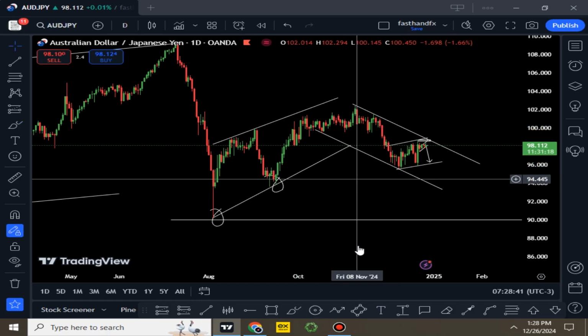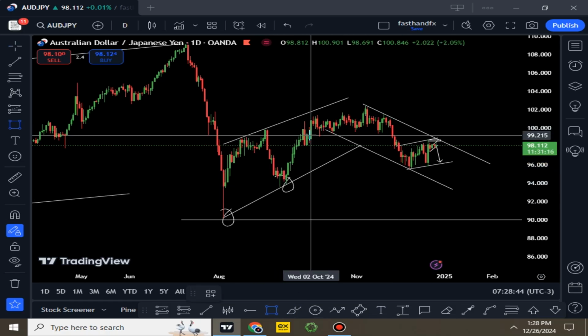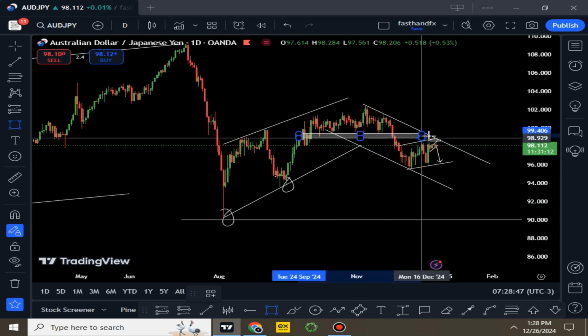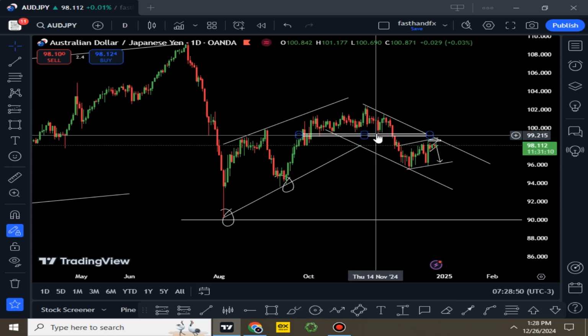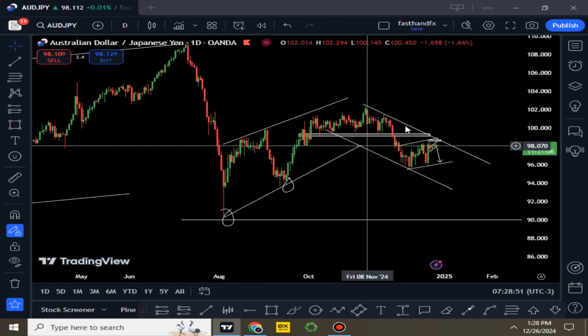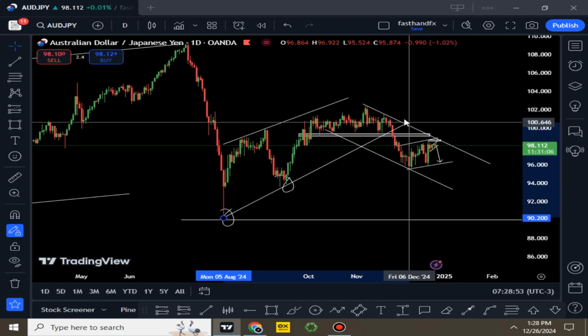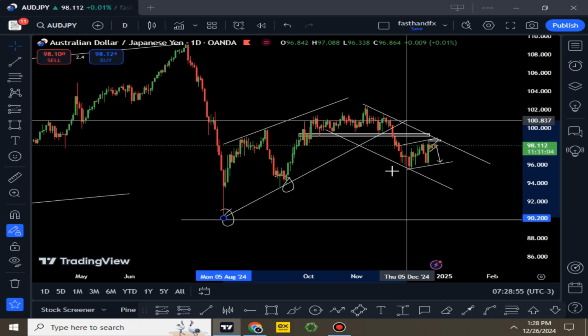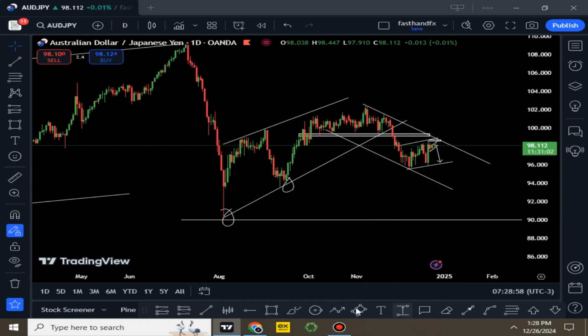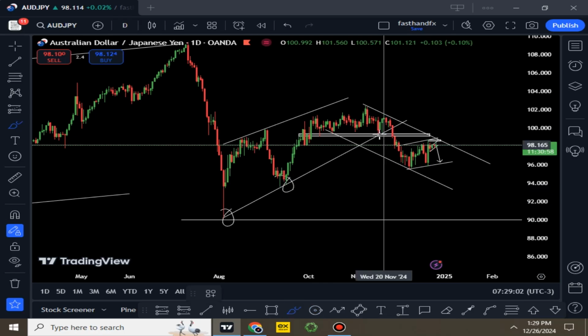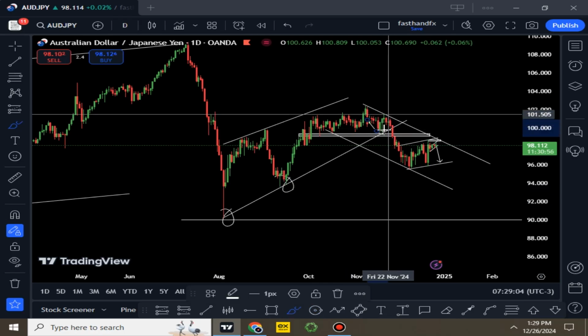So with that in mind, all we need to look for is the previous one, which was that level. This was the previous low that it created. In fact, if we extend this right there, oh yeah, it did, sorry. So we had a touch, and of course a touch right there.